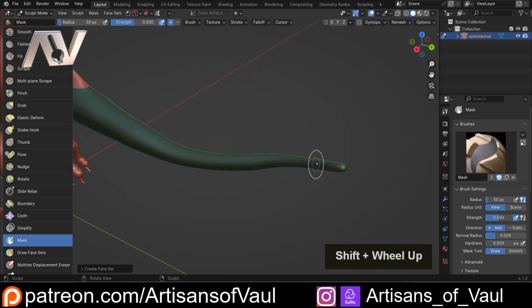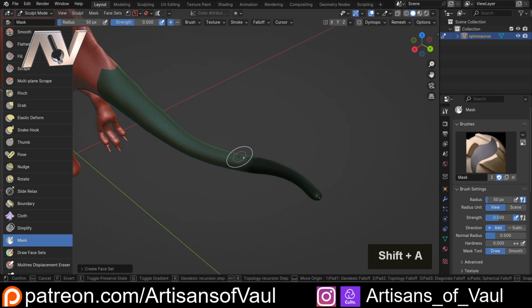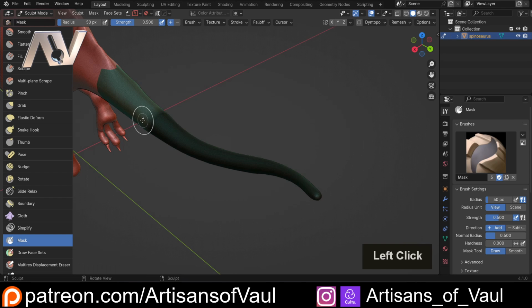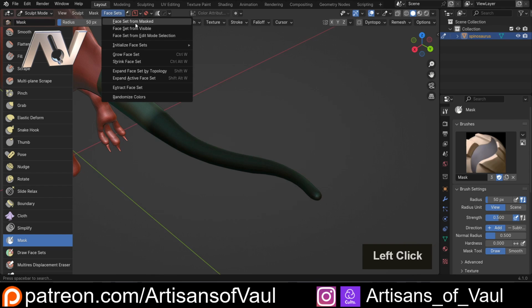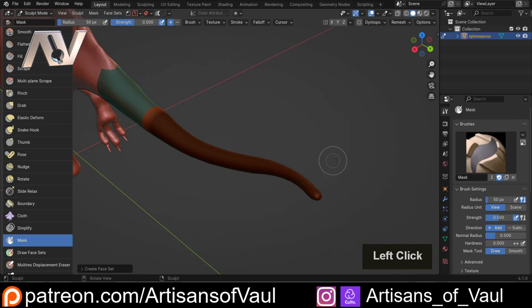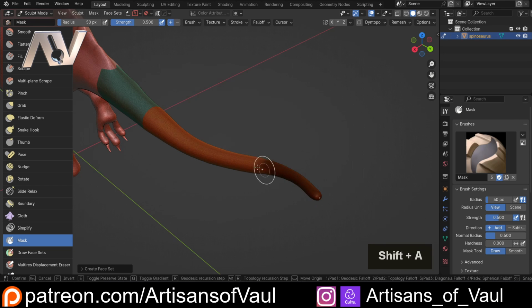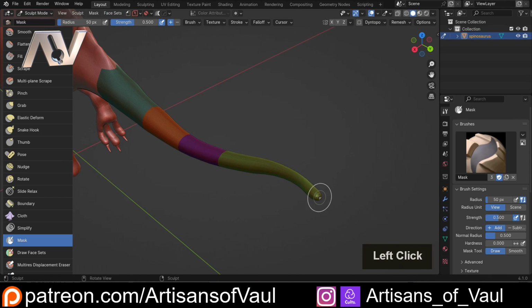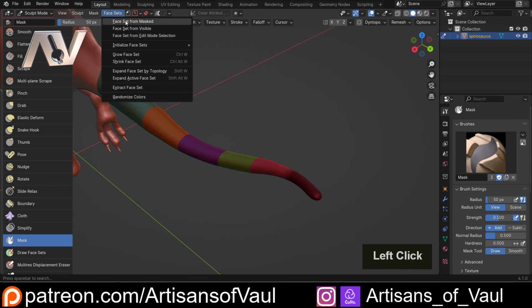So I'm going to come to that tip, Shift and A, drag up, 3 to make it more smoothed off, and I'm going to divide this into sections each time, setting the mask from what I've selected, and then Alt and M to undo it. So I'm just going to speed up as I do that for the rest of this tail, but as I said, a really handy way of being able to select a section of something like a curved tentacle or tail, where using the other options isn't as easy.